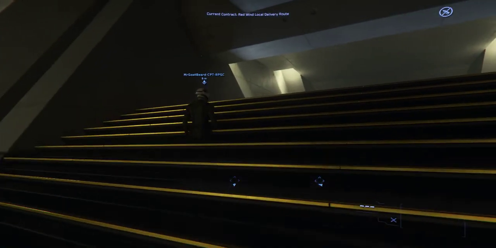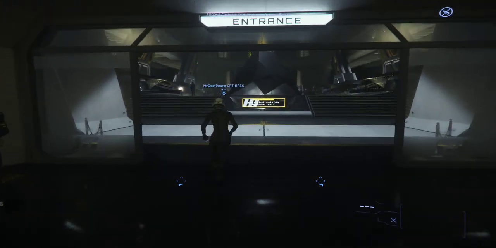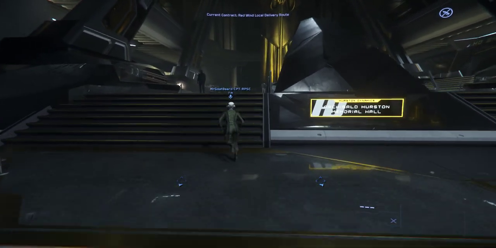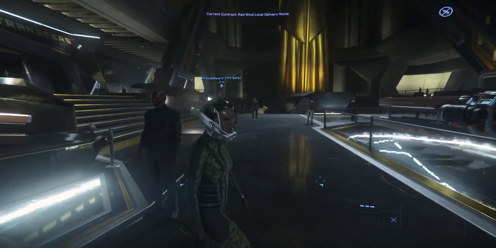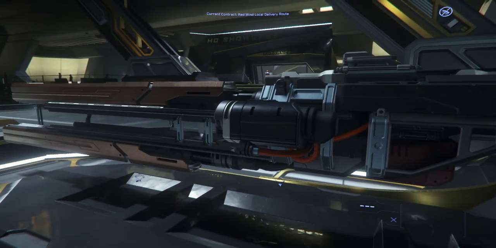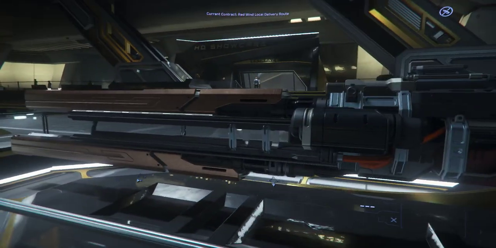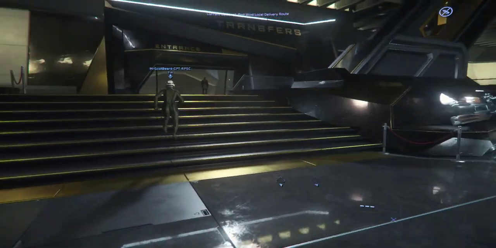Stairs are lined with gold. So this is where you buy a lot of ship weapons. There's nothing to click to buy it, so you have to actually come over to the weapon and hold it down and click buy. But yeah, that's a size 7, I believe. Pretty big.